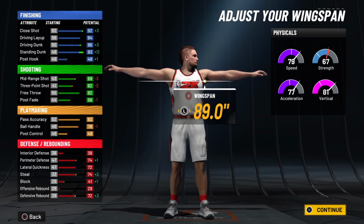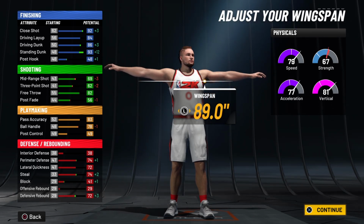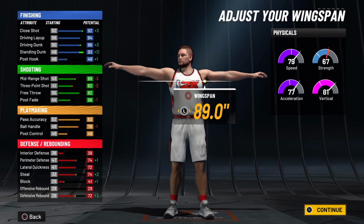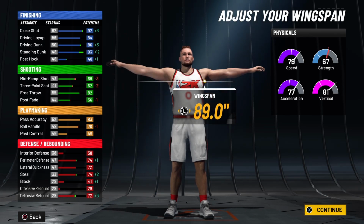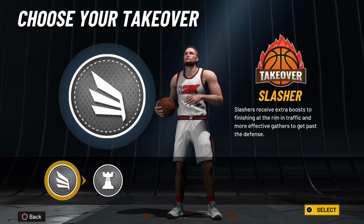And for your speed, you should end up with around an 88 speed and around a mid 80 acceleration with an 89 vertical, which for this type of build will be perfect considering you get contact dunks, you can speed boost on here, and you get the 80 ball control when you hit 98.